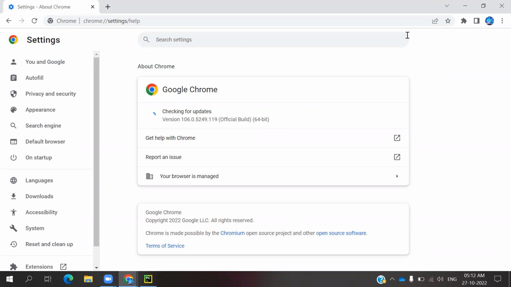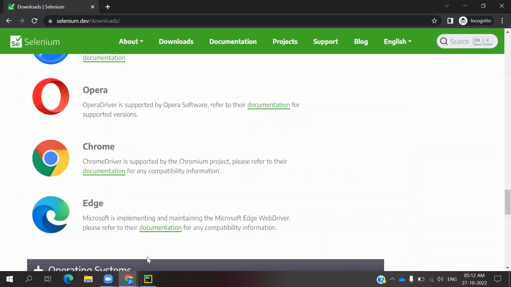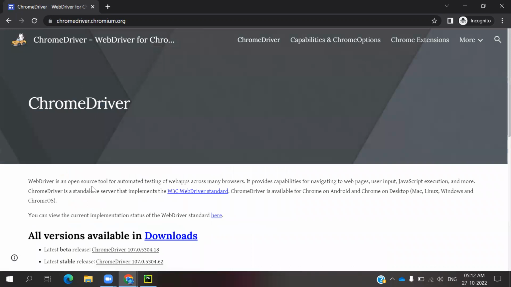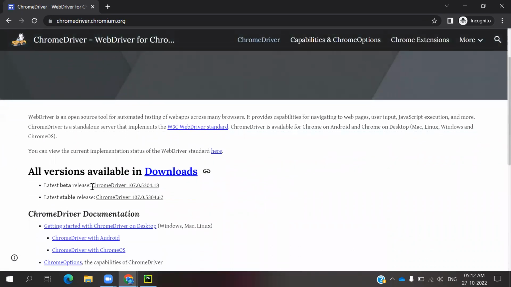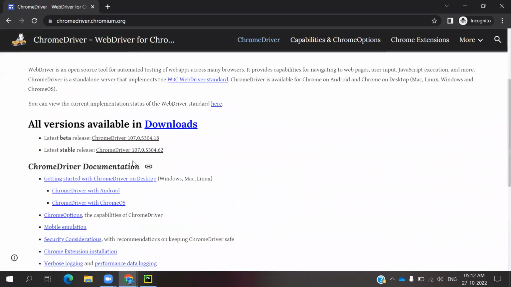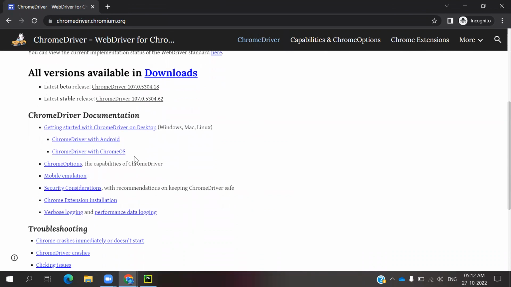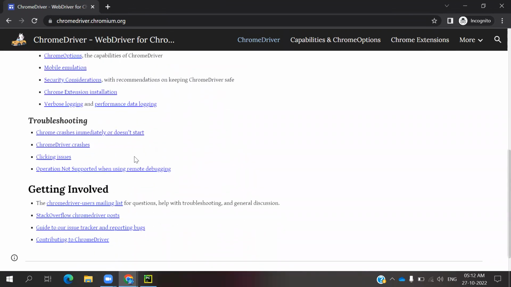After that, go to the Chrome latest version documentation and click. You will see the latest stable version is 107, and my version is 106.